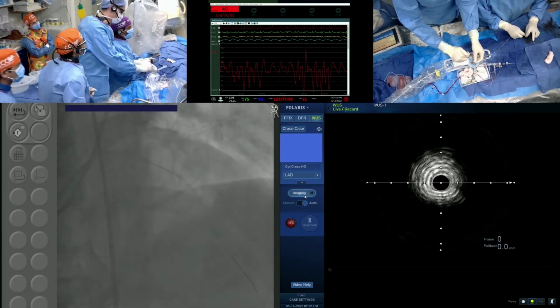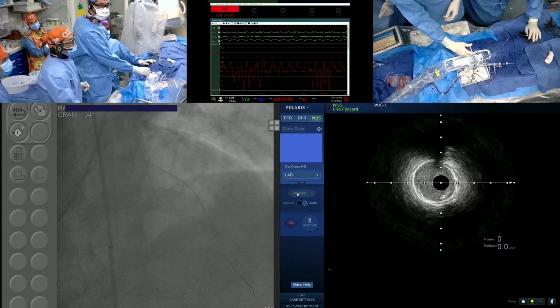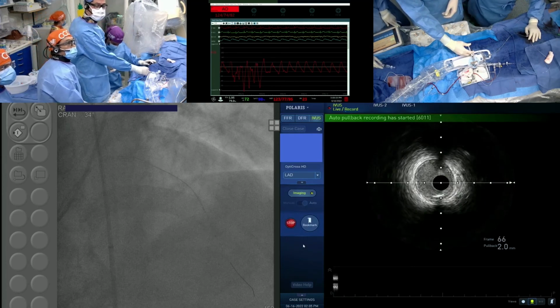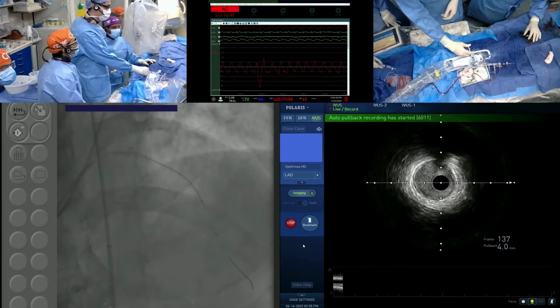Okay, we are here. Start the IVUS quickly. Okay, check the imaging. Yeah, good healthy part. Okay, start to work. But this part, it looks like the vessel size is 2.5 to 3.5, but a normal vessel. We are coming from distal.